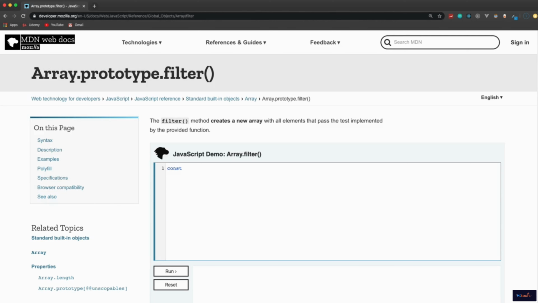So if we have an array, and let's just set this to some numbers. I'm going to do 20, 23, 25, 30, 21, 50, and 60. So we can actually create a new array here, and let's say under 30. Ultimately what I want to do is take this array and filter out anything that is under 30. So it should return only numbers that are above 30.